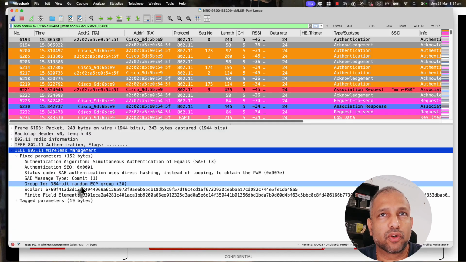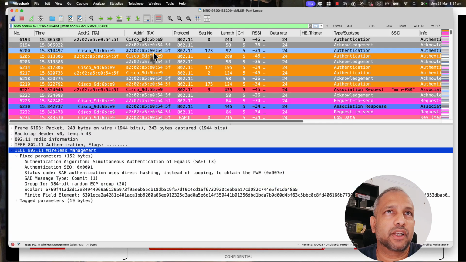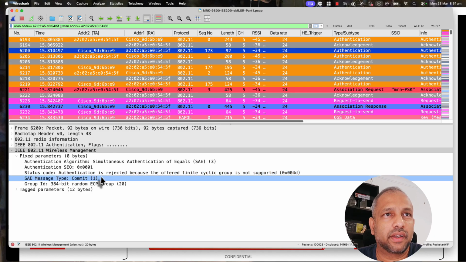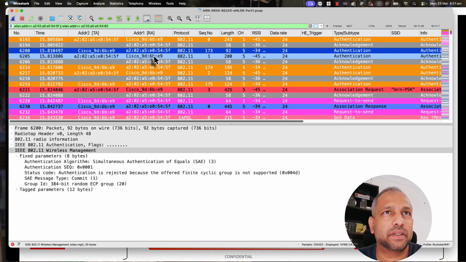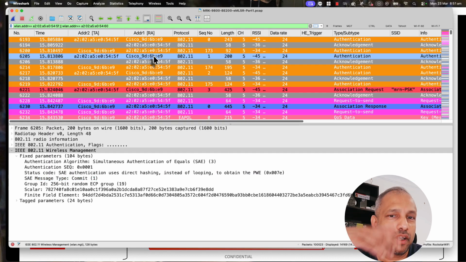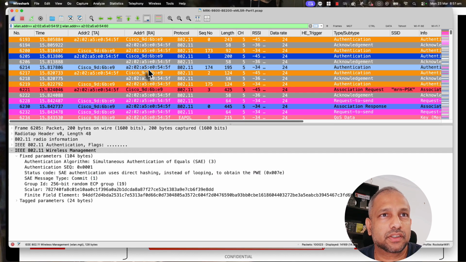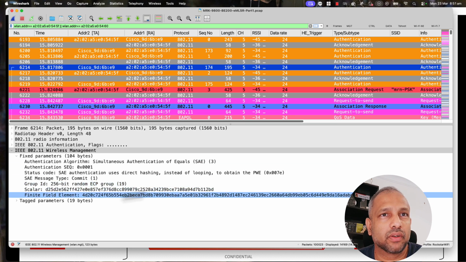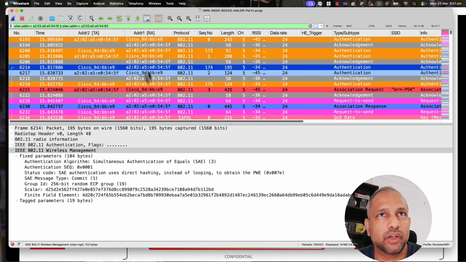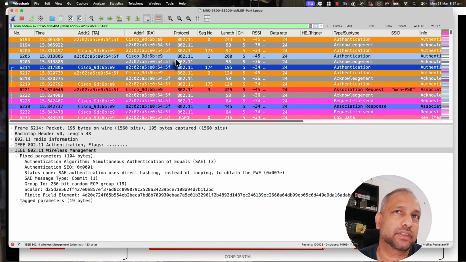That's the group he wants to use, and then the AP responds, authentication is rejected because the finite cyclic group is not supported. And then the client tries a 256-bit elliptic curve, and then it is successful. So you can see everything is good and works well after that. That's why there are 6 authentication frames.